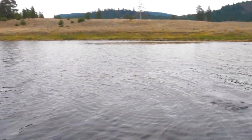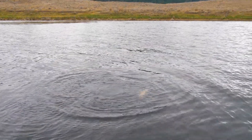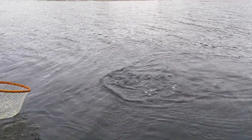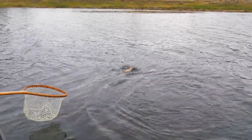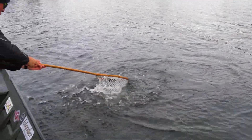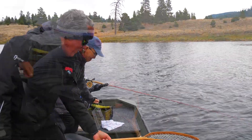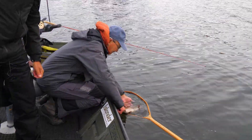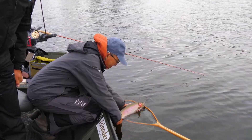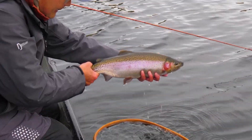That's cool. Nice fat fish too, eh? Oh, he's a beauty. Look at those colors on him. Oh, I got him. There you are, Brian. Nice one, Brian. Another beautiful colored fish. Look at that — fall colors. Boy, we're getting lots of clones, eh? Oh yeah. That's almost clonable.